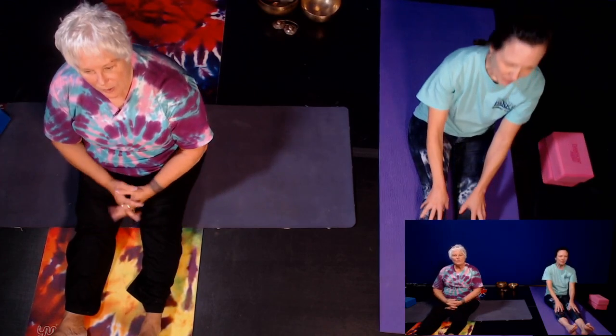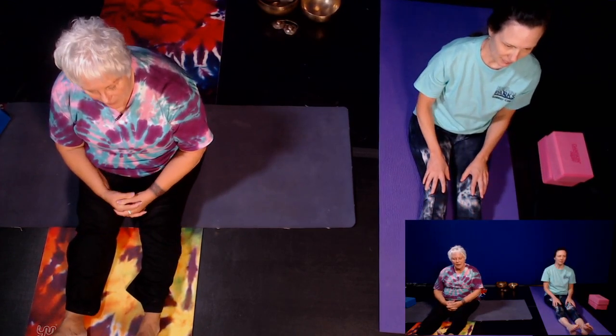Good, and now we're going to move into half dragonfly. So the first leg we're going to start with is our right leg. So we're going to slide that leg over to the side and then bring in the left leg. Now when we do that, where the left leg bends to, you don't want to bring it right up in your groin like you would in a traditional yang practice. So you want to have the leg a little bit away. Maybe it touches your thigh over here, or maybe it's just parallel to your body in front.